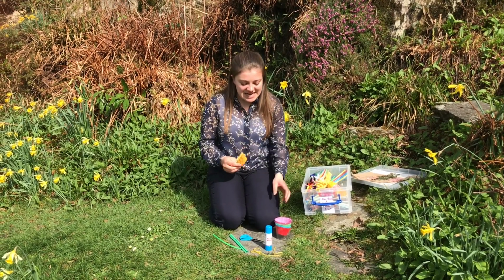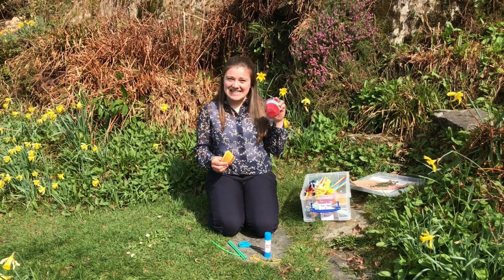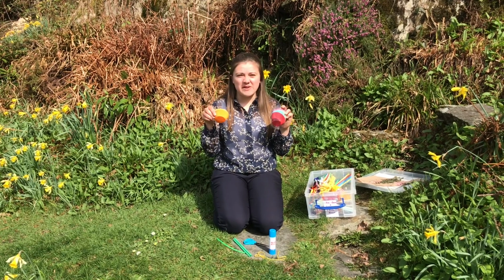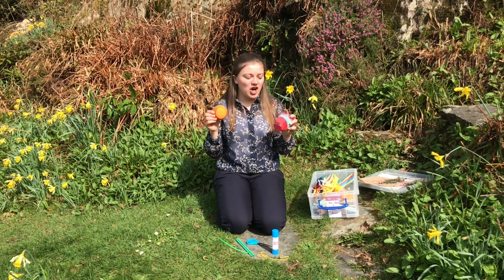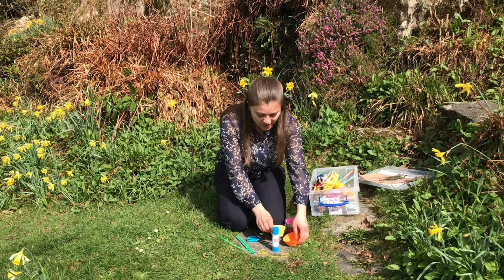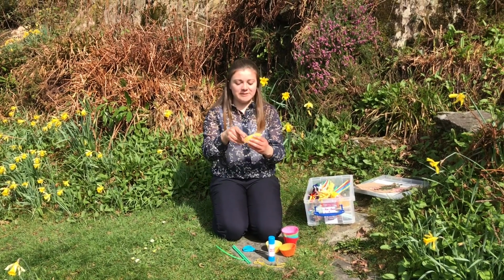So what you're going to need are some cupcake cases. Any kind of size case will do. I think these ones are muffin ones, they're a bit bigger. And any kind of colours, patterns, go wild, whatever you'd like. So I'm going to start off with a yellow one because we're going to make a daffodil.